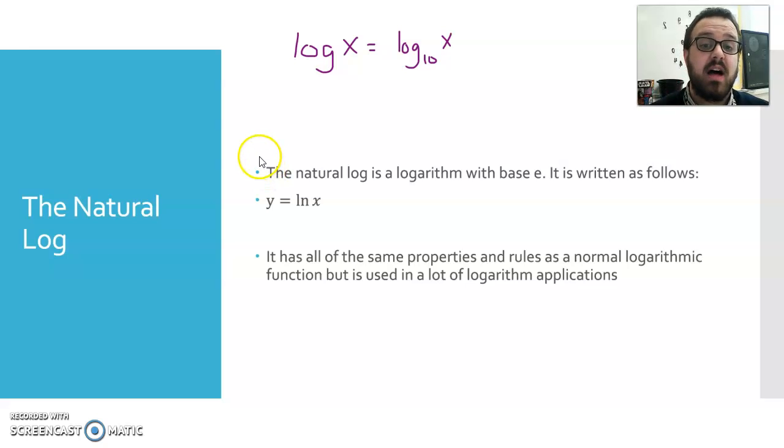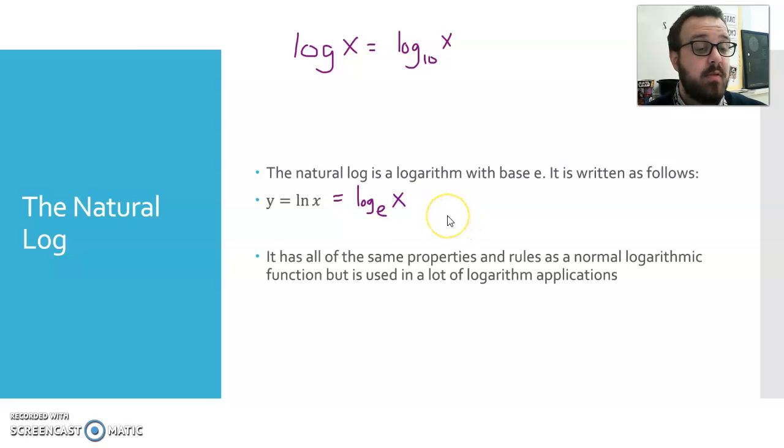So we're going to use this function right here. And they got tired of writing log base e. And they already had log taken up by base 10. So mathematicians said, hey, we're going to get lazy. We're going to call it ln, okay? ln is standing for the natural log, okay? So ln is the natural log. All it means is log base e.